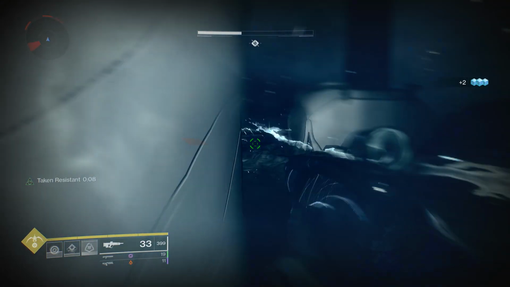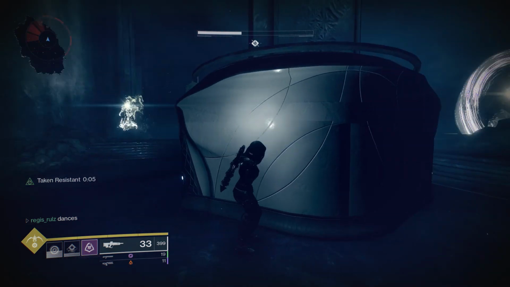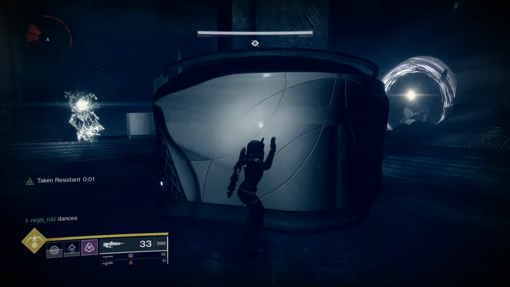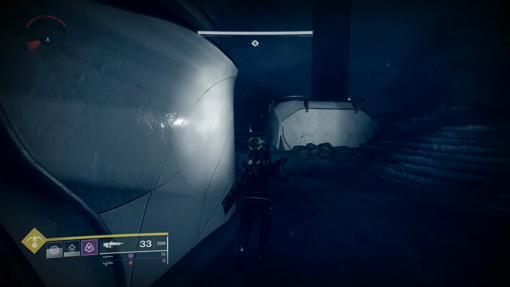I'm going to play this pretty conservatively. This is another little spot where you can hide. And if you ever want to take a look around your corners, just use an emote that allows you to stand pretty upright.